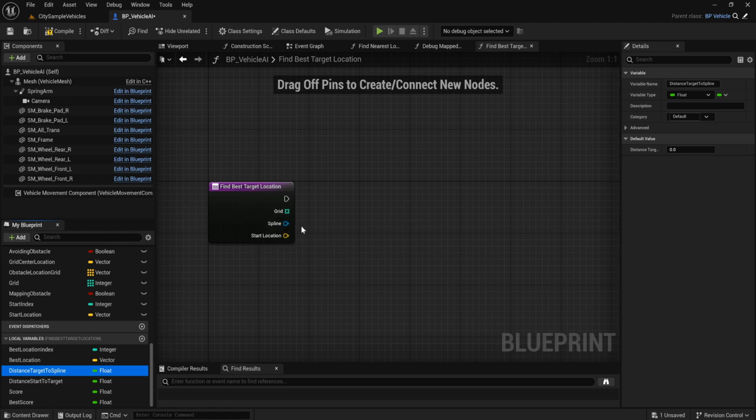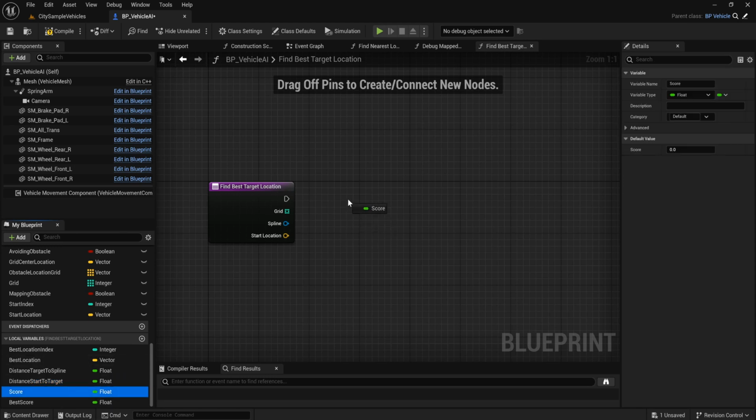So in this function, to find the base target location, we need to compare the score, which is the base one. By comparing the distance target to spline, we want that location nearest to the spline, and for start to target distance, we want that location to be far from the start location.